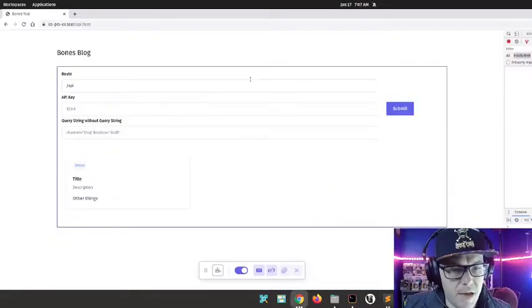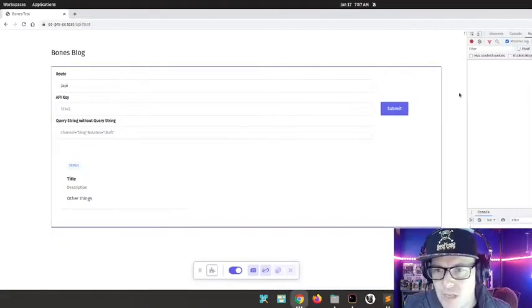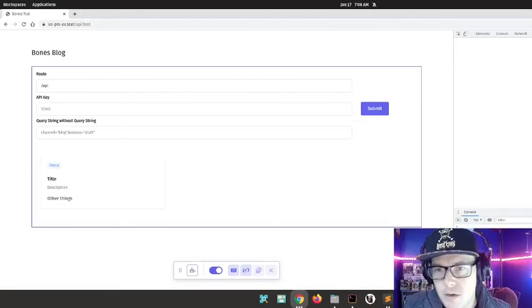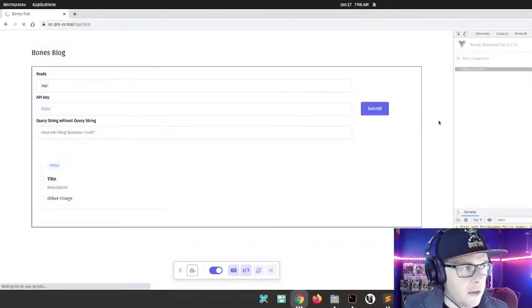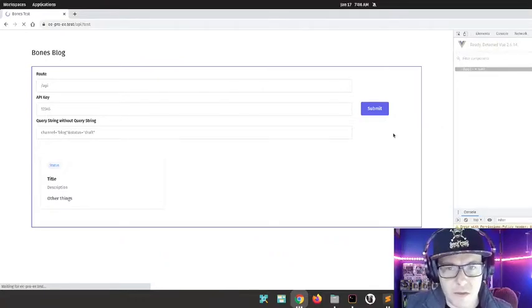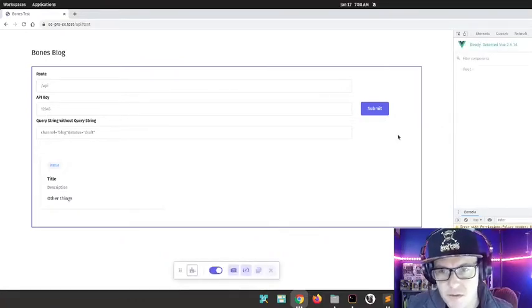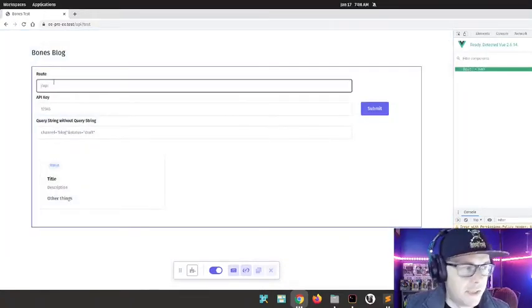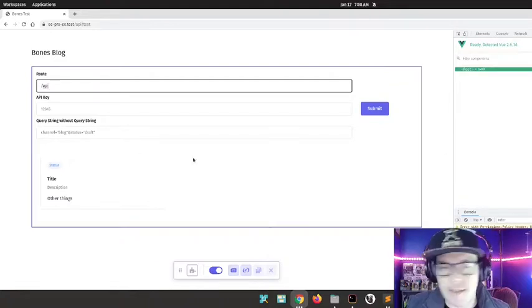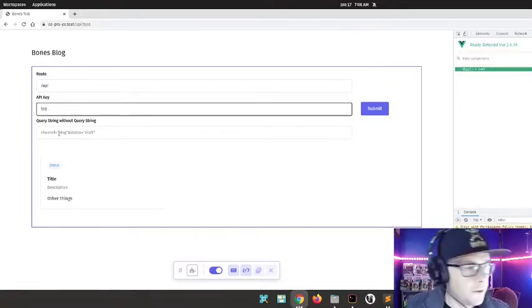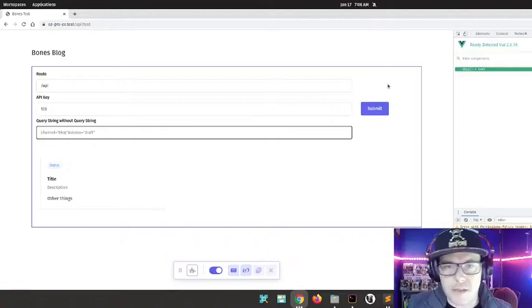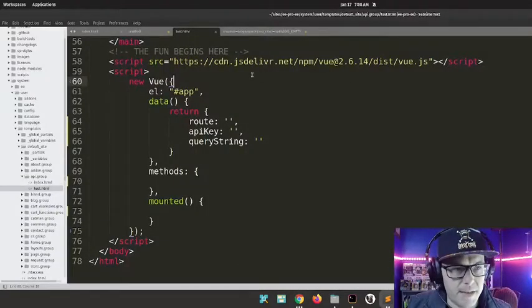All right, let's save that, and let's actually take a look in our Vue debugger. Right now, we've got a whole lot of nothing. So let's refresh, let it rebuild. And now we have our three objects. And so we can see when I start typing in my route over here, that's working. It's connected to the Vue instance, and it is reactive. That's great. All right. Great. Now that's good.